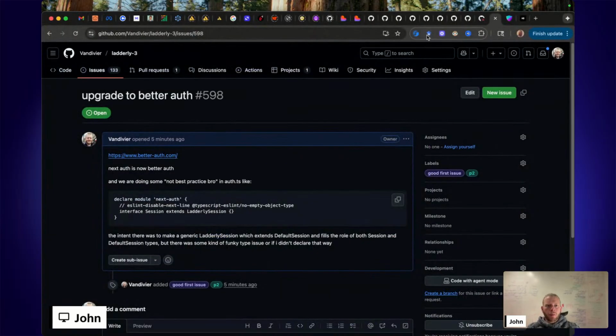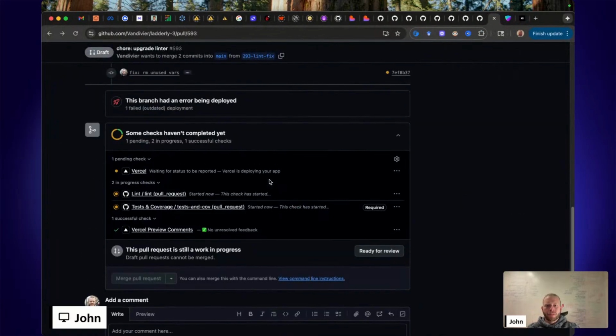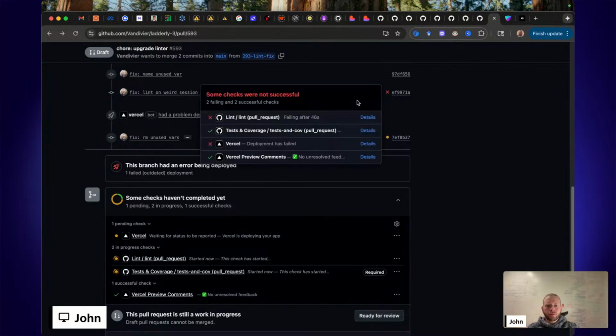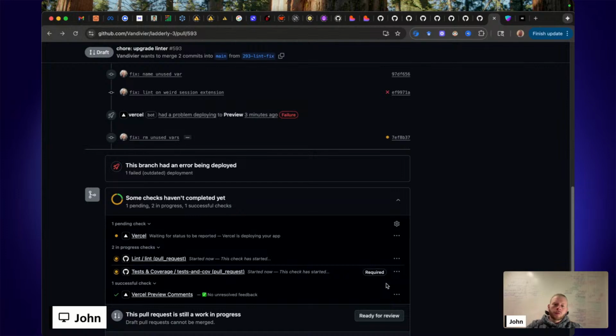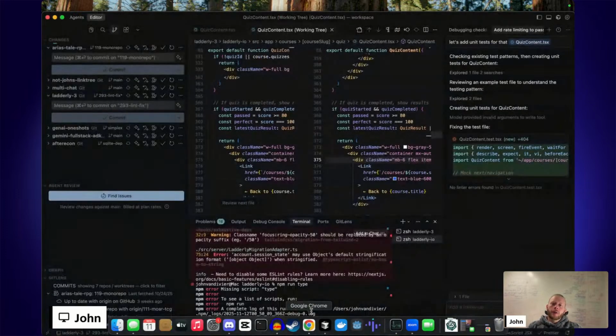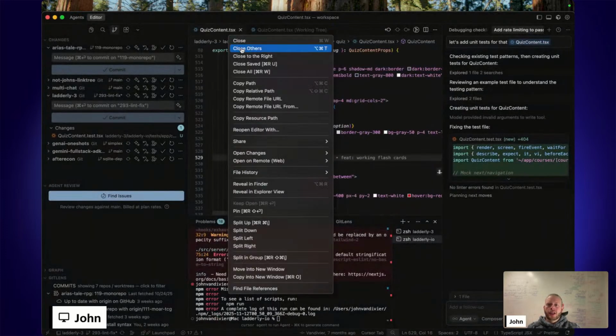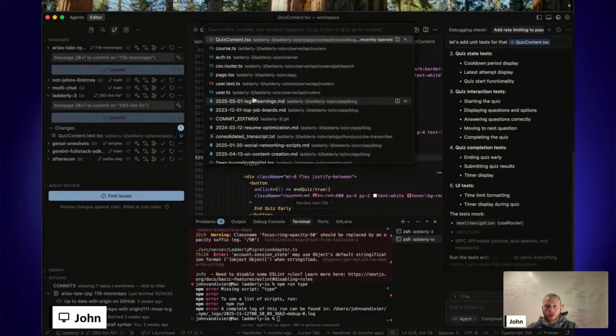Trying to keep those commits pretty small. We can see the deployment is failing also because of the linter. So I want to create a package JSON task to run the type checks without doing the build or lint.